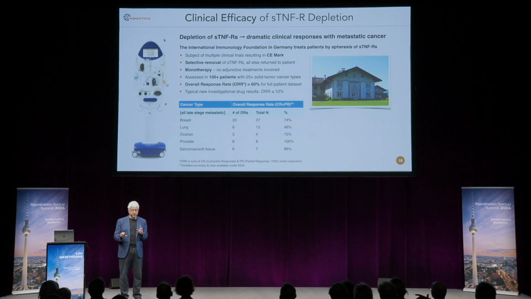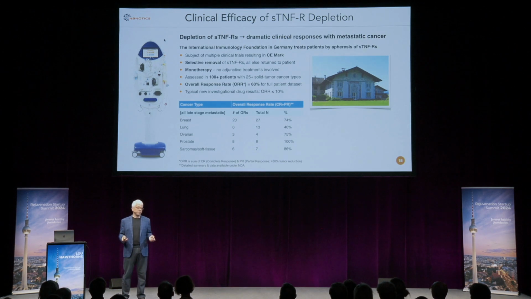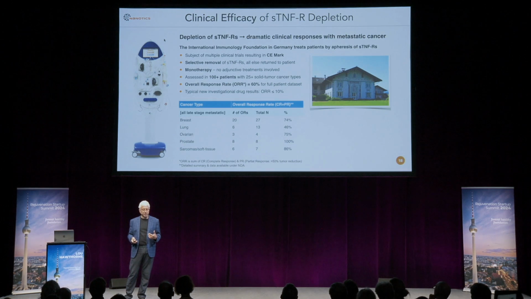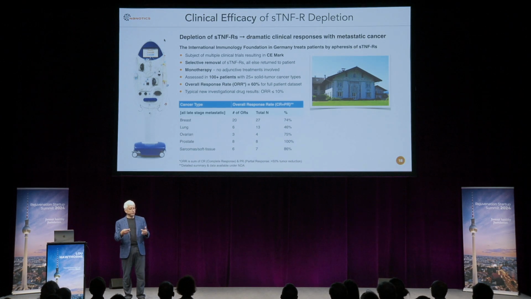I've been there several times, as have some of my colleagues. They treat cancer entirely via depletion of soluble TNF receptors, no other adjunctive treatments. And they treat them under a CE mark. These are patients who have already failed standard of care. They're terminal patients. And they've documented an overall response rate of 60%. That's unheard of for a treatment for a patient population this sick.